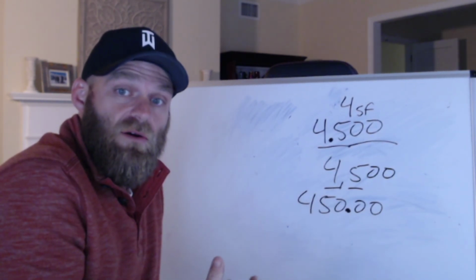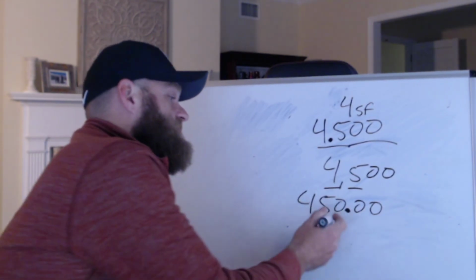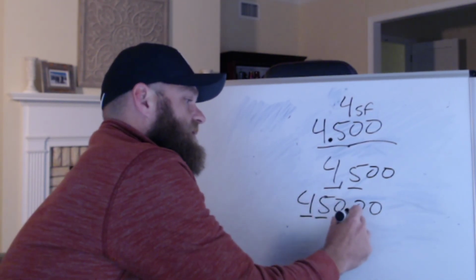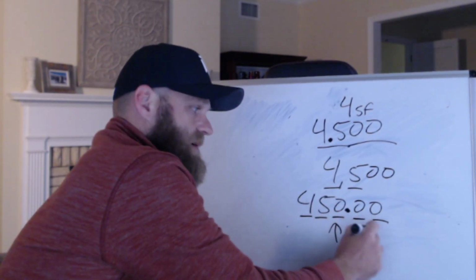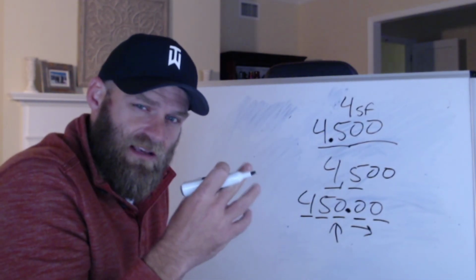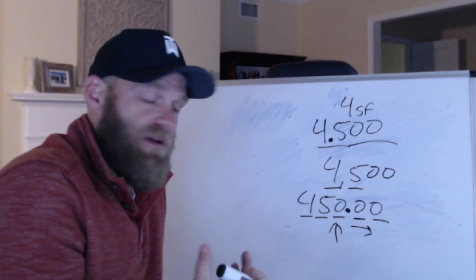All of the zeros are included if they're behind the decimal. So 1, 2, 3, 4, 5. I include this one as well because I have some behind the decimal also. Okay, so that's a little nuance to this that you're going to need to be familiar with.